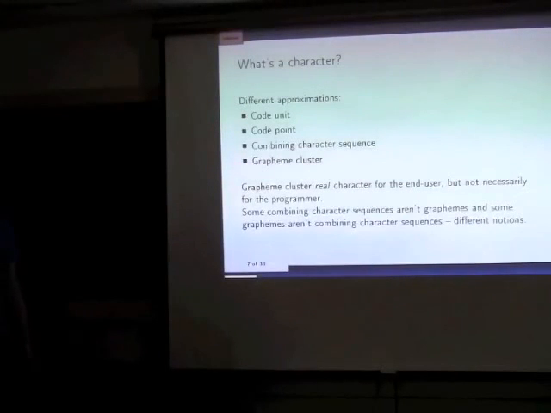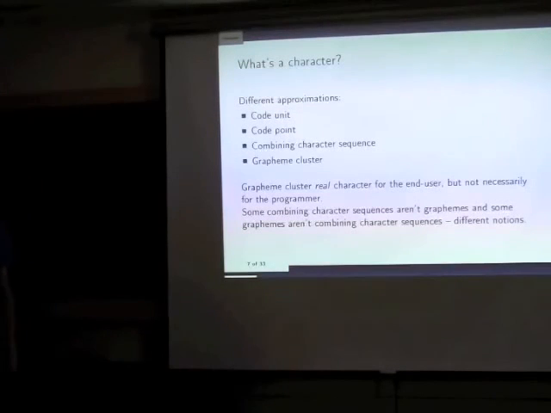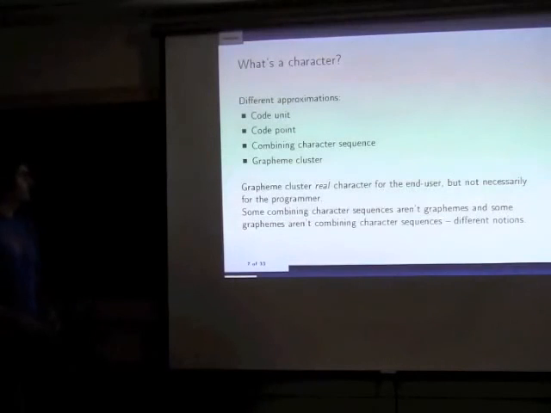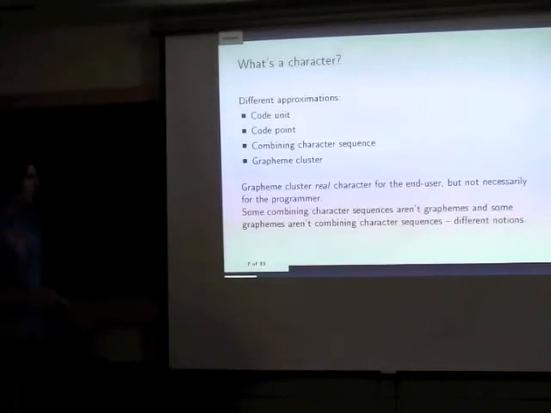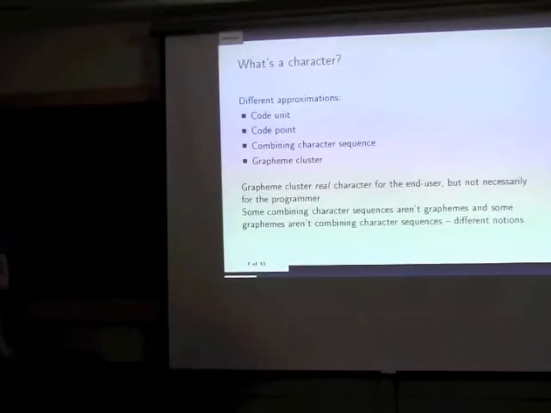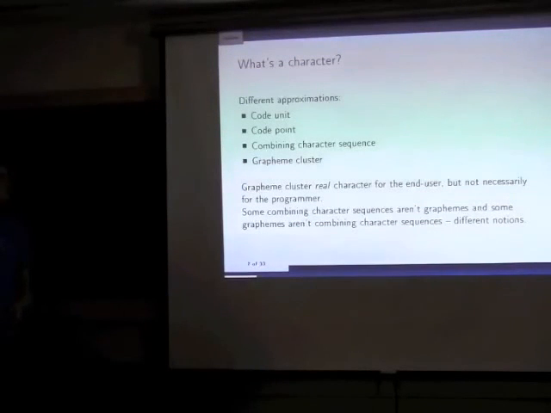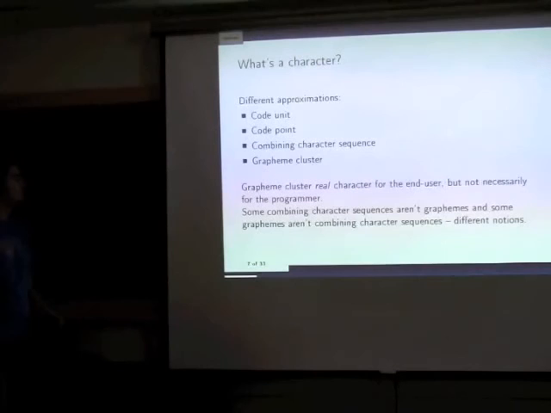So we've seen the different ways to see a character. The code unit, which is the basic encoding unit in UTF. The code point, which is the entry in the Unicode character set. The combining character sequence, and the grapheme cluster, which is the abstract character abstraction. This is different from combining character sequences. So what's a character is really up to you. It depends what level of granularity you need. Sometimes you just want to work at the code unit level, or the code point level. Sometimes you want to work at the grapheme level. My library allows you to do all that.